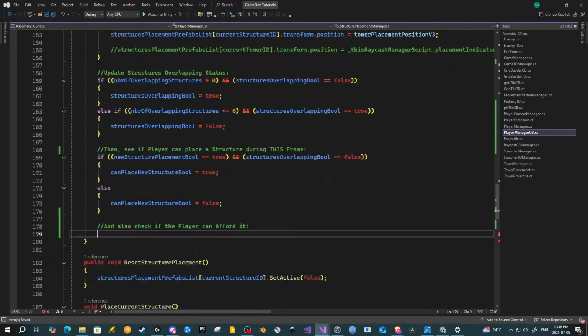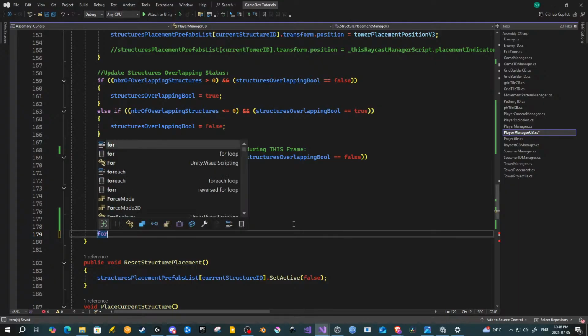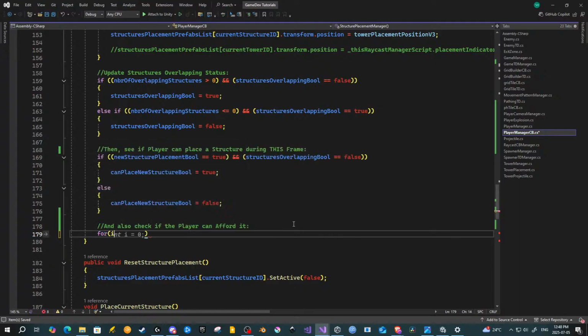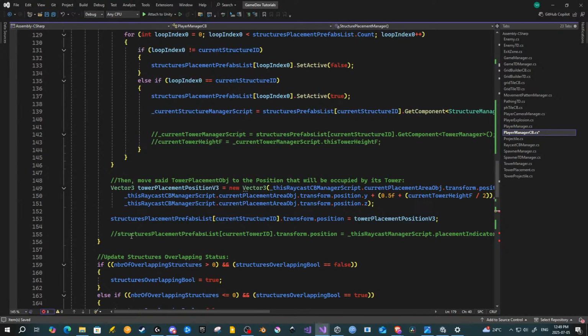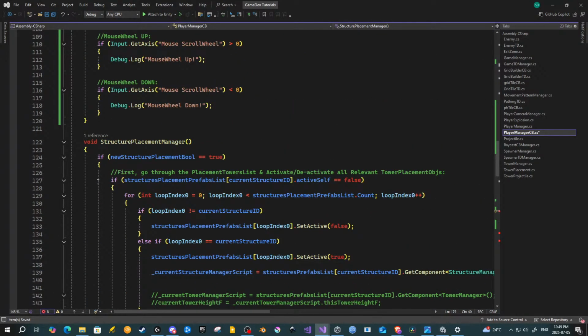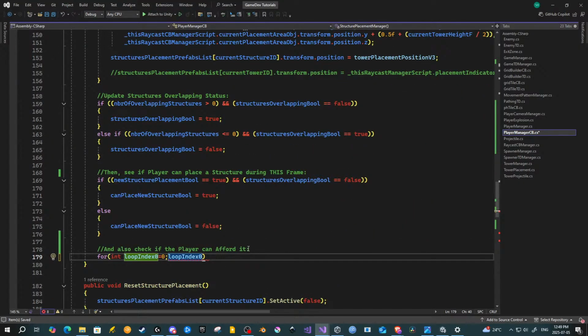So first, it's a for loop, integer loop index 0. Hold on, we're not in the loop, right? Nope, we're not in the loop. Okay, perfect.